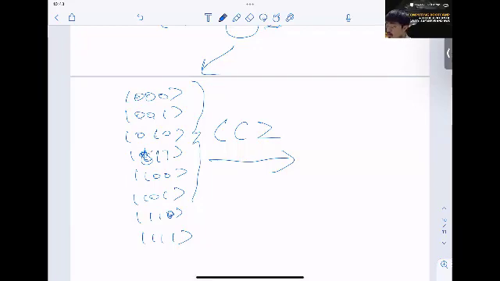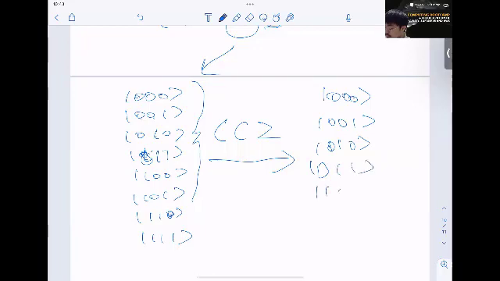I hope you all can see that. So this all remains the same. Now, the question is, what happens for the other 2 states over here?